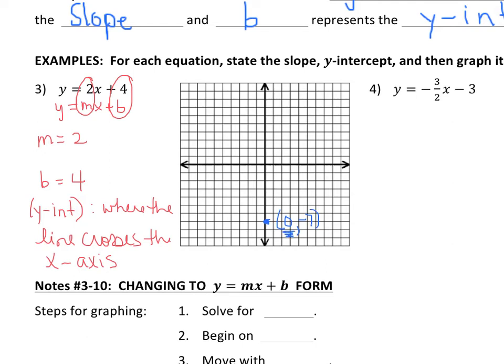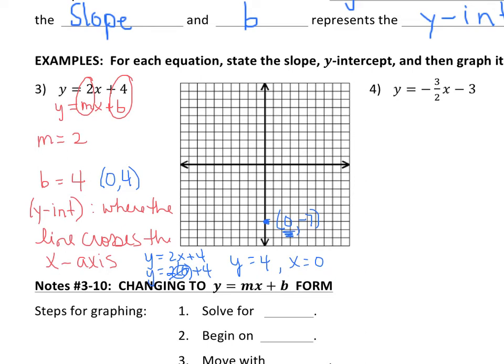So if I take this equation, y equals 2x plus 4, and I plug in a 0 for x, you're going to notice that that's going to make your y equal to, well, this is going to give me 0, so it's going to be equal to 4. So when x is 0, y is equal to 4. Well, that means that this is my y-intercept, so this is (0, 4). Okay, well, notice that that's always going to be the case. So this last number right here that does not have a coefficient, doesn't have a variable, that is your y-intercept.